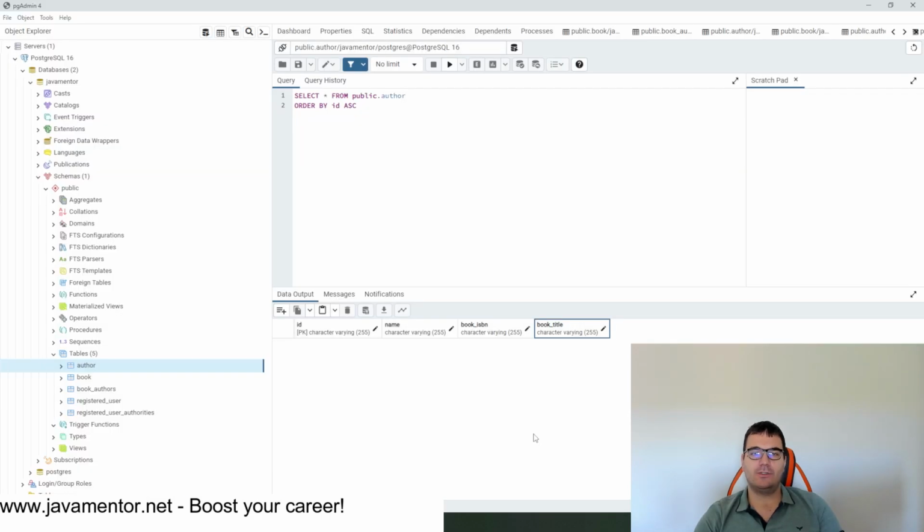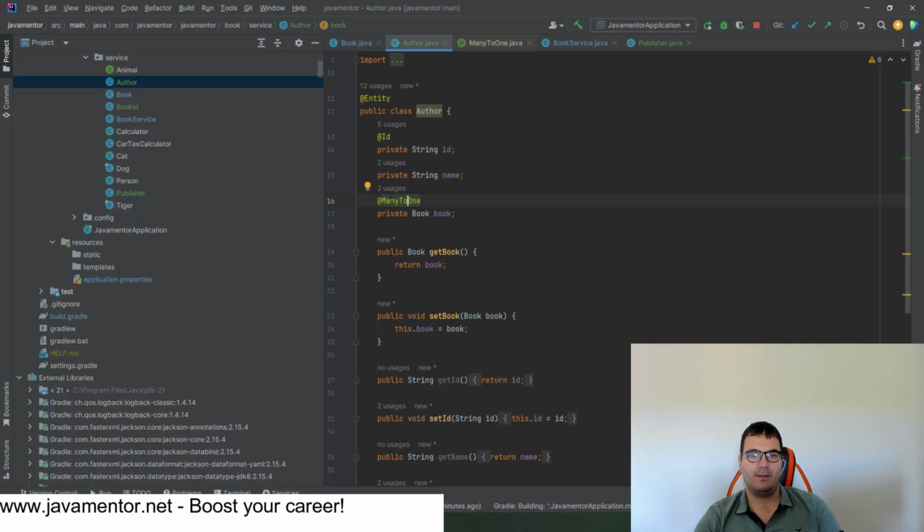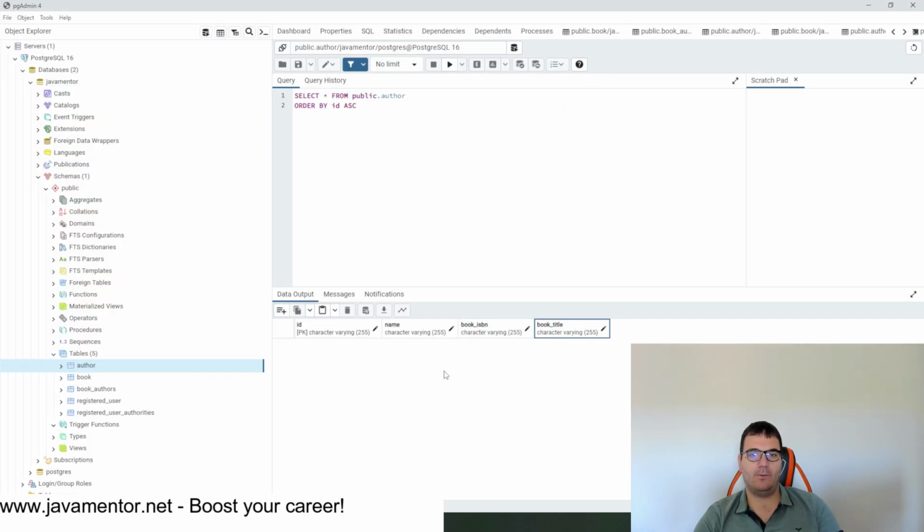Let's just show the database model after those two annotations. So if we take a look at the author, it has the data about book. I mean, it has only book ID. If we require author, and of course when we fetch author, book needs to be fetched as well, that means that we will go author join book, and for join we will use those two fields.